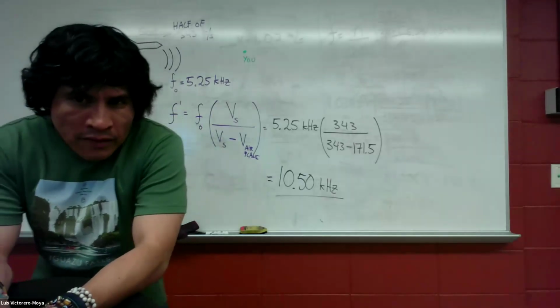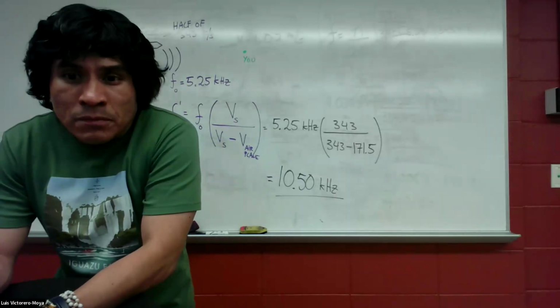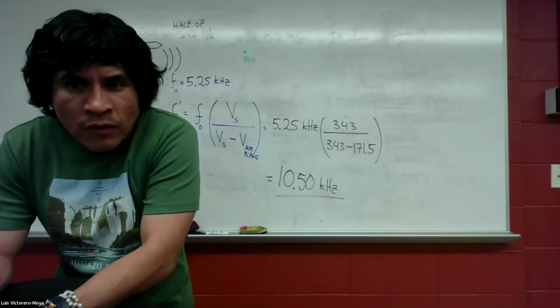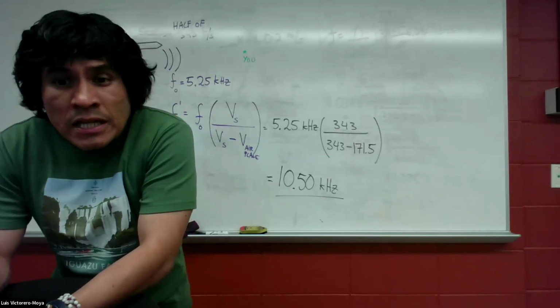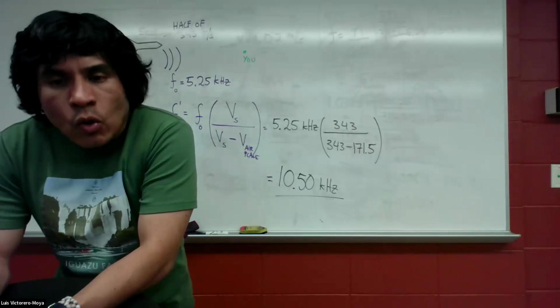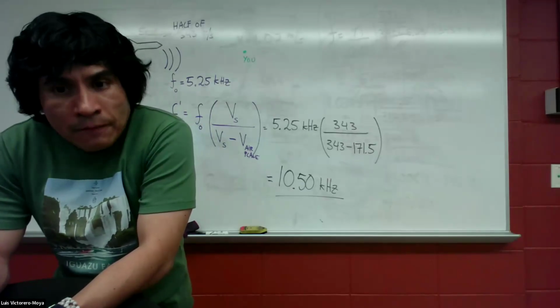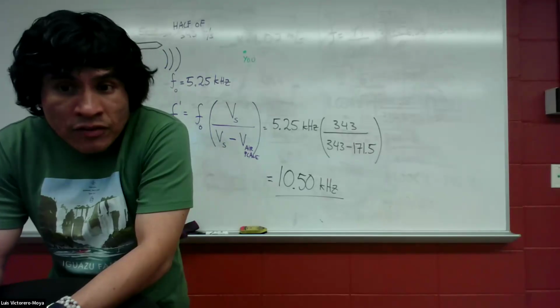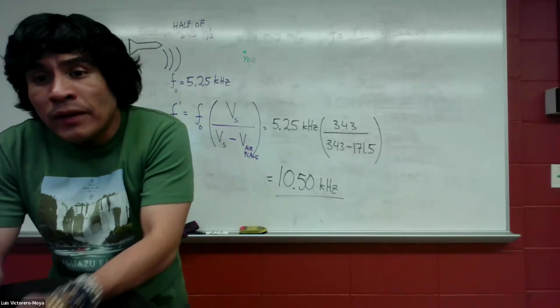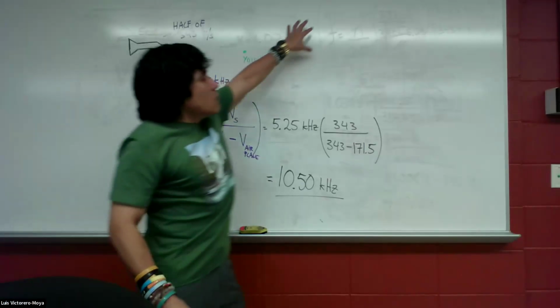In the insect problem, the difference between the speeds was not very large. So that's why the difference between the reflected frequency and the original frequency was little. Here you're talking about a double difference because we're talking about an airplane moving at half the speed of sound. There you have it. Now, what happens if the airplane is moving away?